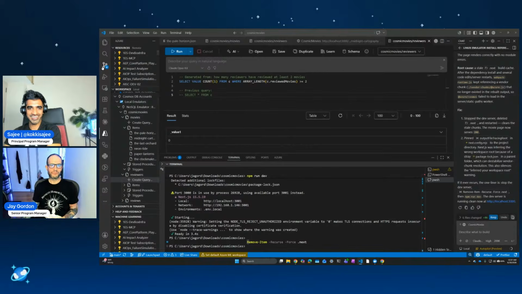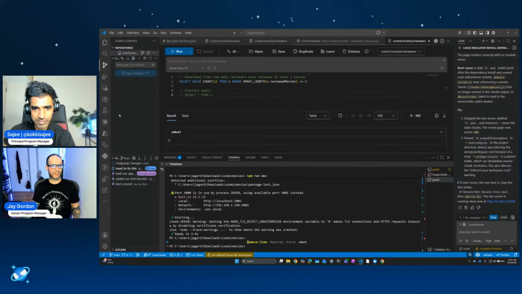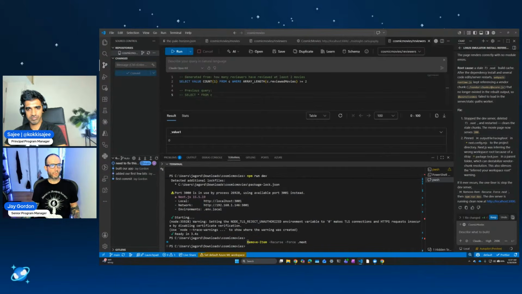What we're going to do is we're going to go ahead and commit. Need to fix this. We'll hit commit. And maybe next time that'll be part. We've got a session. Let's take a look, Saji. If you want to go ahead and look at this information or this code, you can go and scroll back. I've left the code up and available for you all many times.